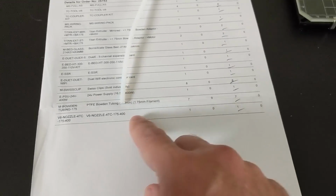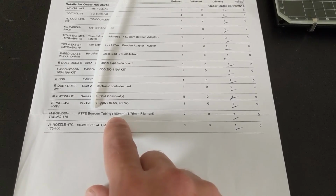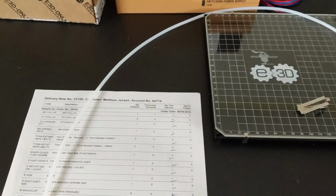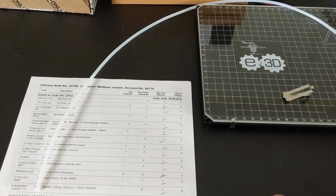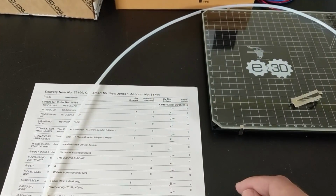Instead, I got super confused here. I was supposed to order 70 100 millimeter lengths instead of 7 100 millimeter lengths. And so now I'm kind of up the creek without a paddle because I can't get this tool system to run without a Bowden tube, and it's not like I can just run down to the local hardware store and get Bowden tube.